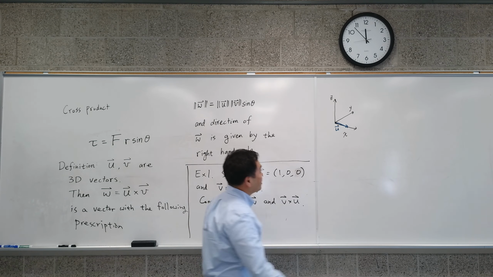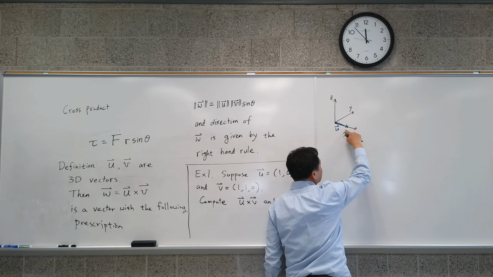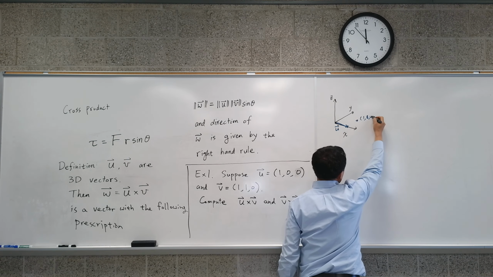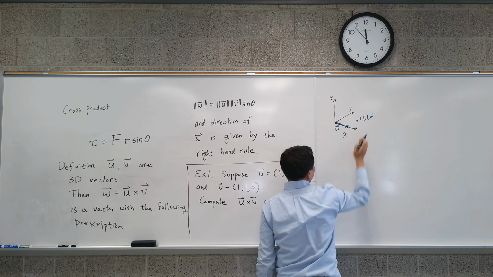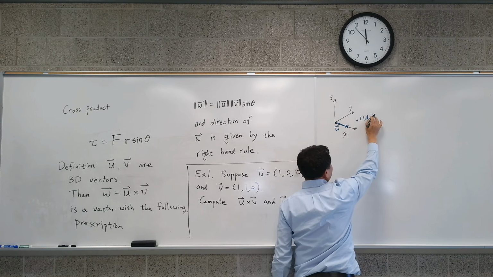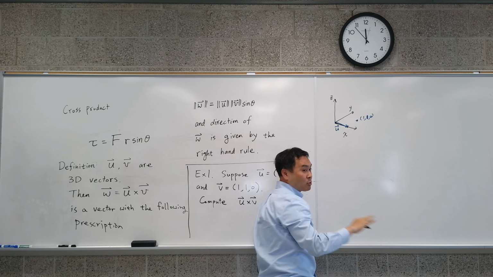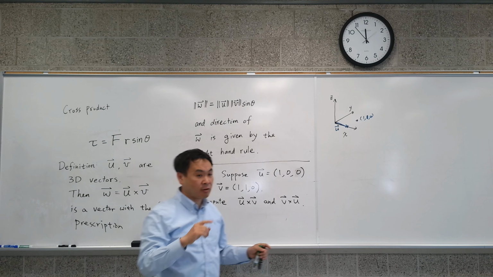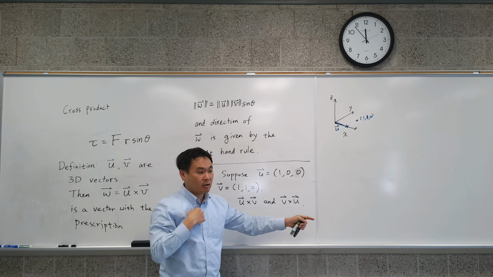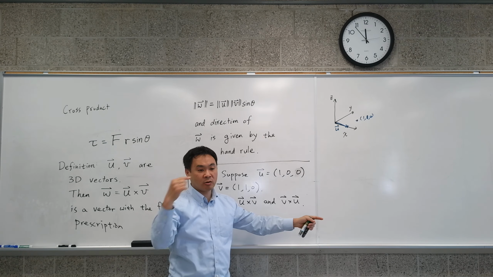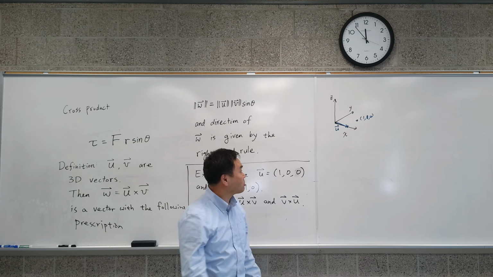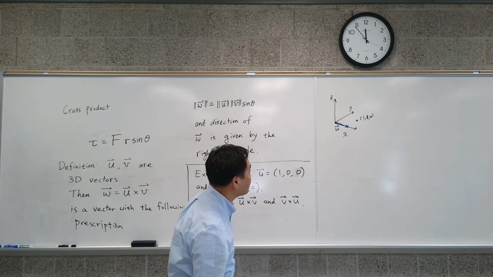1 comma 1 comma 0 means you step 1 in the x direction, and then you also step 1 in the y direction. So this point here is the point 1 comma 1. You take 0 steps in the z direction, so this is still at the ground level. So imagine that the xy plane is the ground level. So if this is x, that's y, and that's z, then u is just one step here, and v would be there. Okay, so you have these two vectors.